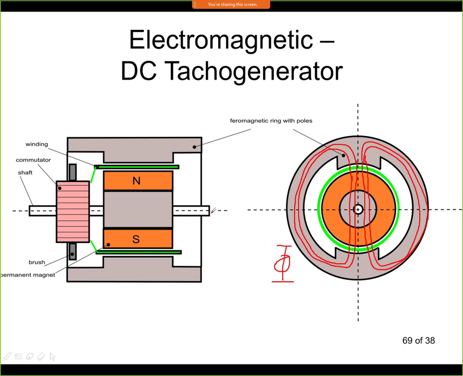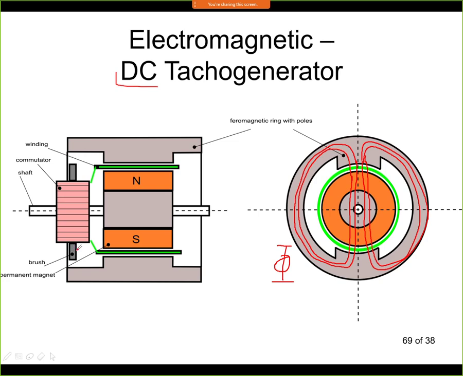But in the case of a DC tachogenerator, our output signal will be a DC voltage, and the amplitude of this DC voltage will be a function of speed. So I need to rectify the voltage that is produced in the winding, and this is the task for the commutator. The commutator acts like a switch, switching between different sections of the winding so that we have the DC voltage on the output. The commutator is rotating, and the voltage is being collected by a brush from the stator.